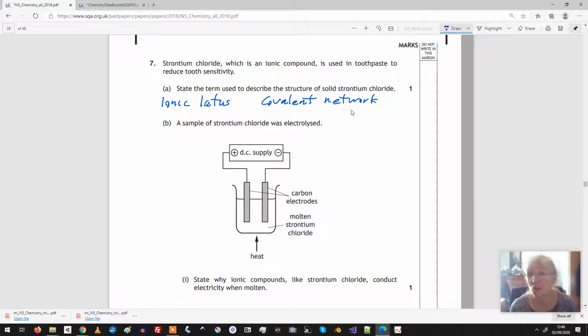And when I see covalent network, I think of a coal network, like a network of trains moving coal. And when I see ionic lattice, I think of an ionic lettuce, because a lettuce full of ions would be good for you. That's why I had that little slip there when I said ionic lettuce instead of ionic lattice. Obviously it's ionic and it's a solid, so it has to be ionic lattice.